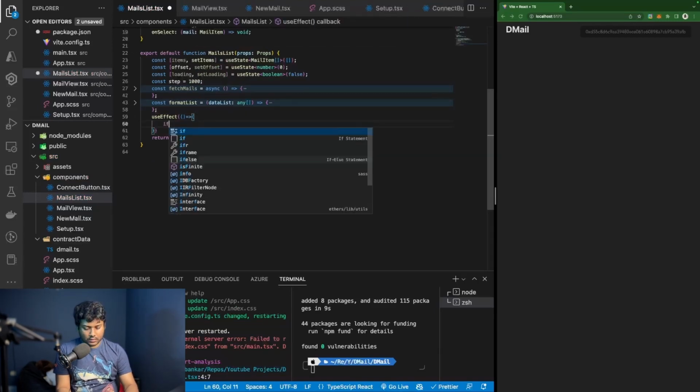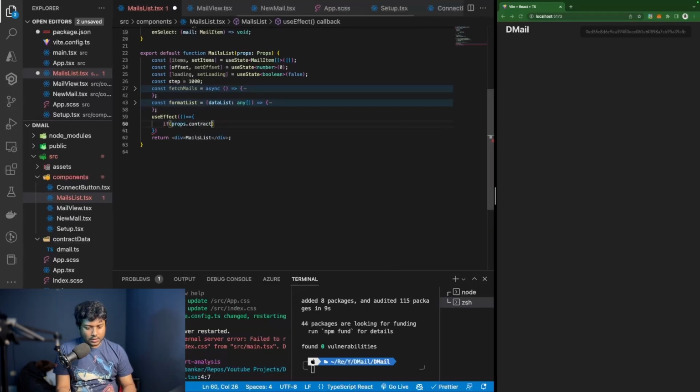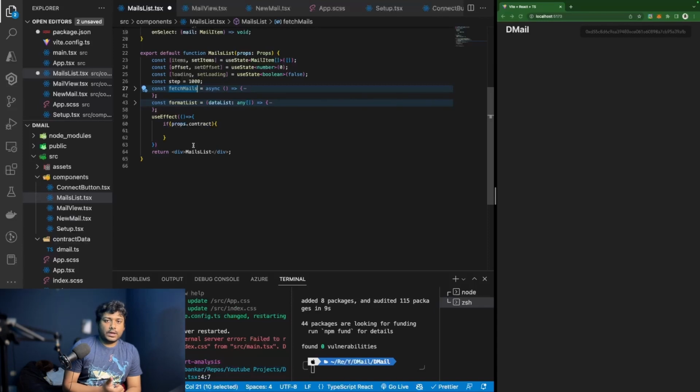If props.contract. So what we want initially is, when we fetch the mail, that is our deliberate approach, but if there is any new mail that has been received while we have our application open, we also want that to be loaded automatically without us clicking the load button.